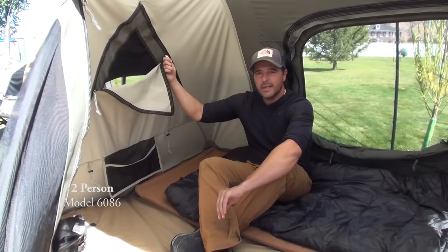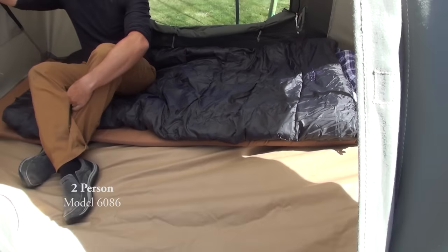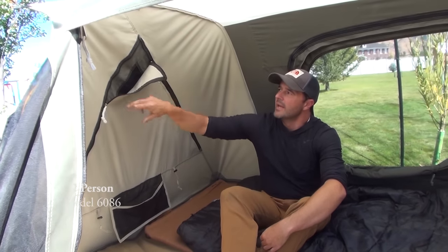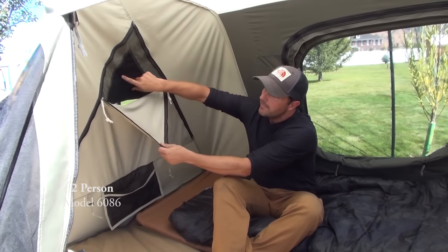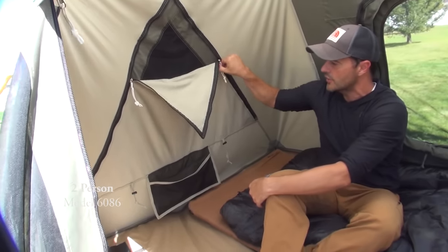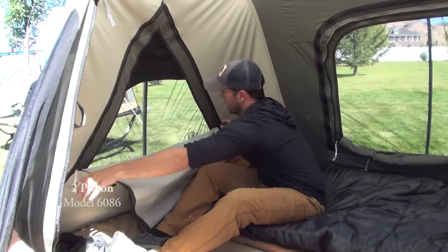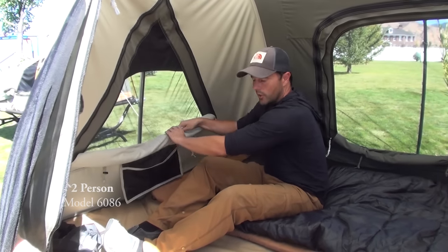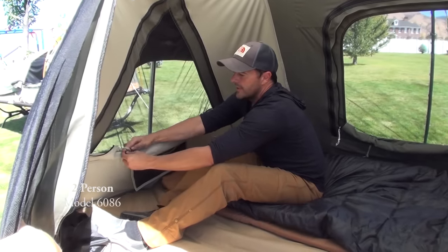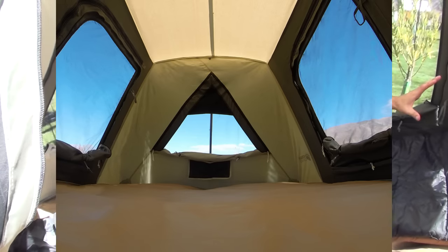These doors unzip from the interior. If it rains, there's a huge three-inch overlap over the zipper so you won't get rain inside. It's got the best YKK zippers — they're like luggage zippers, they don't jam. With two zippers on each side you can crack it open for ventilation, and there's a flap on the outside so you can get a little ventilation even if it's raining. The windows roll up and attach right here with buttons, so no matter what direction the wind is blowing, you'll get a decent breeze.